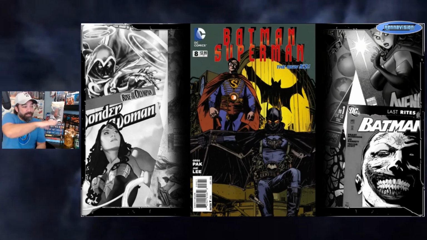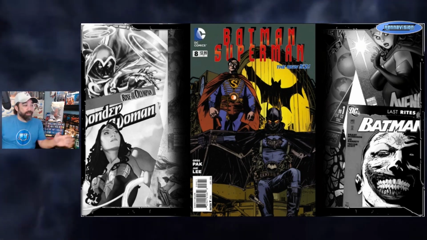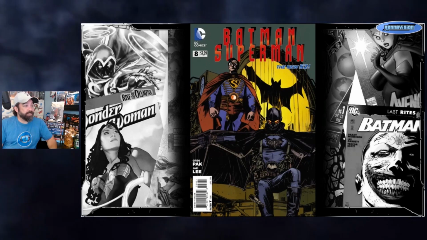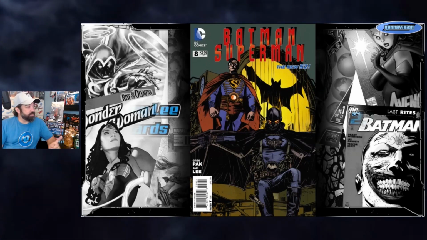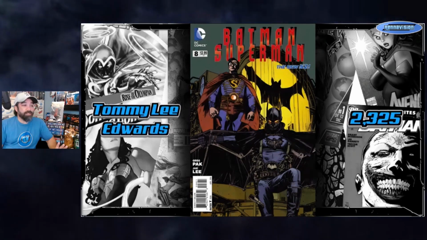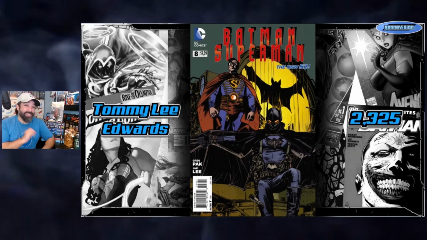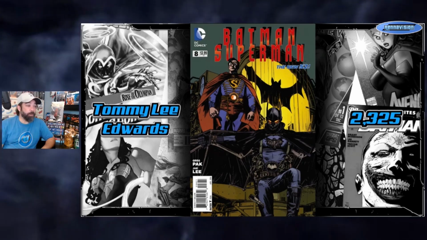I kind of dig it. You can see the framework, I guess, on Batman's wings to make him, I suppose, fly. Superman also has a different look to his uniform, and I like Tommy Lee Edwards, and that's who did this cover. He has a unique style to him. This has over 2,300 copies. So again, it is not a low printed book. Should be plenty out there.